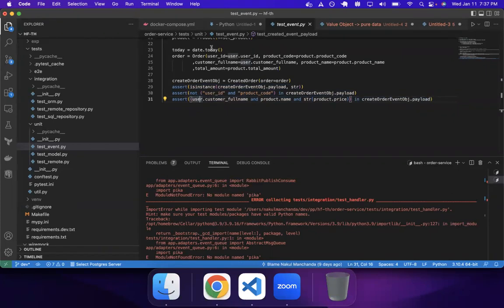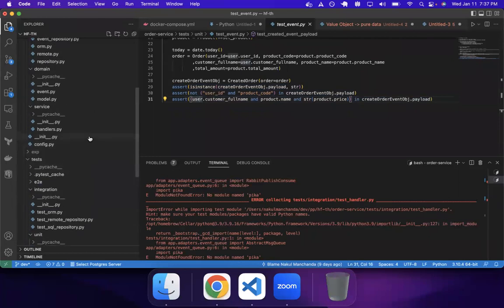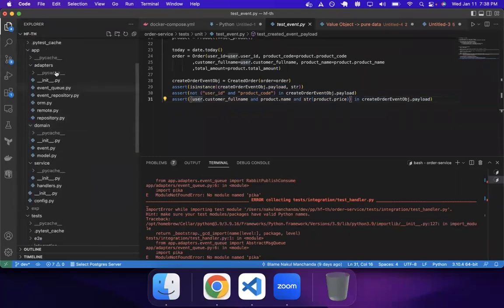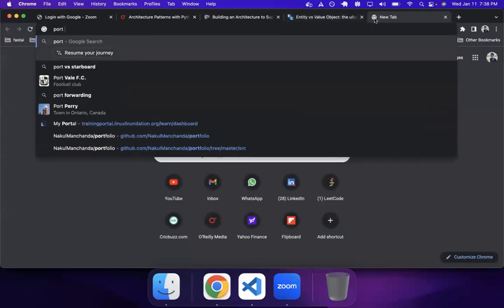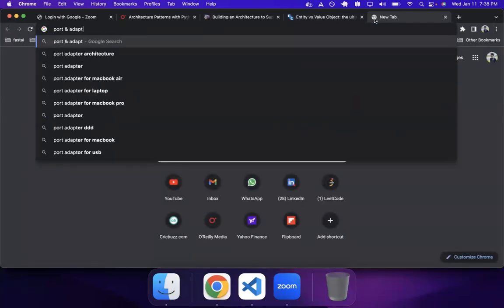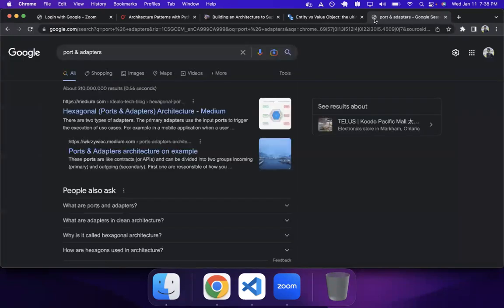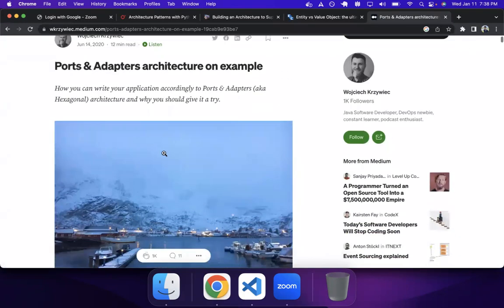Yes. So service layer is different from repository layer. Service layer is where the handler lives. These are kind of adapters. There's a concept here which I listed in my event, which is ports and adapters. This is a very common concept.